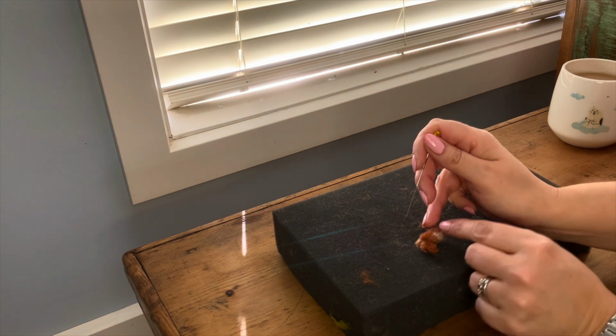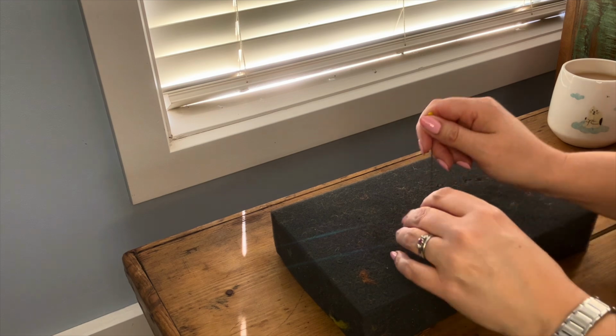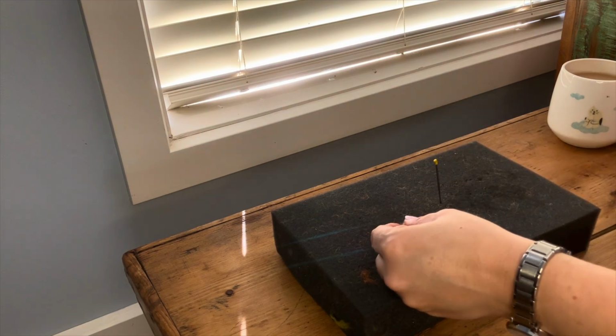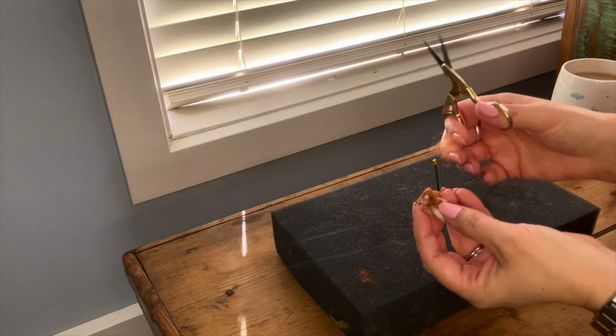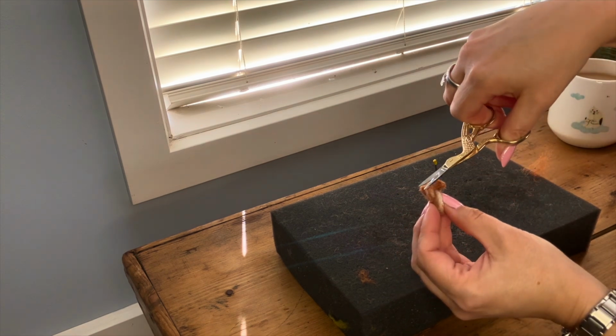The last stage for the cat is really just going over it and trying to neaten up any fluffy bits, but then of course going in with the scissors, because that way you can just trim off any excess pieces.